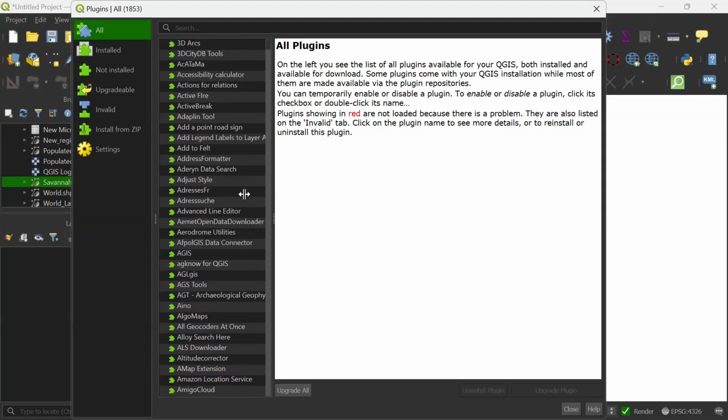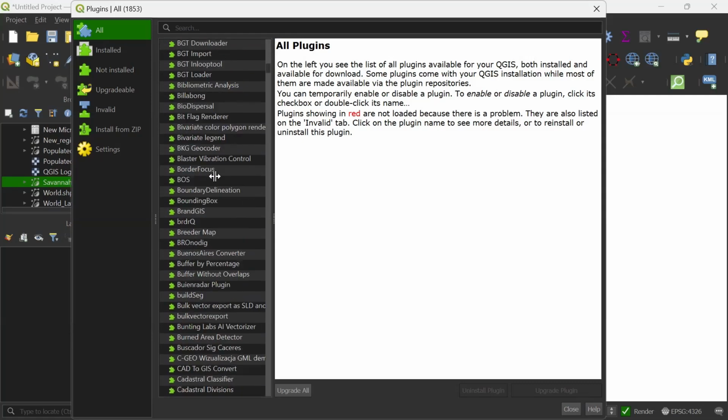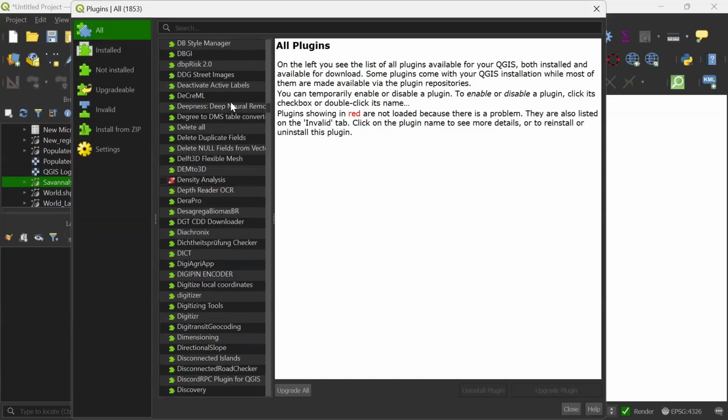Just like you have Microsoft Word, and you are able to add Mendeley to it, which helps you do referencing, right? That is like an add-in. So in QGIS, we have what we call plugins, and these are the different types of plugins. You can choose any of them that you are interested in and install.